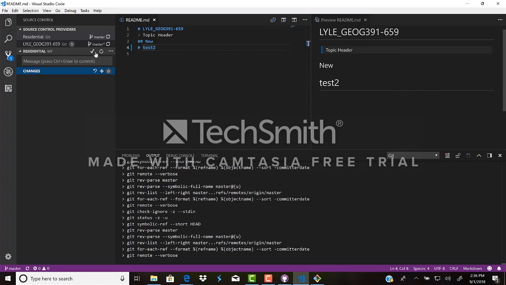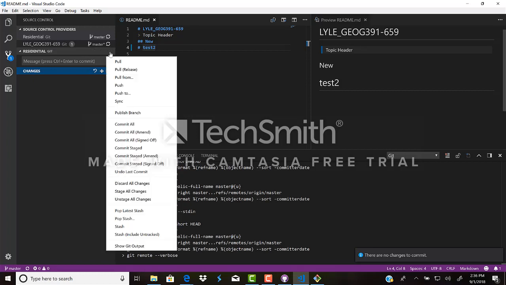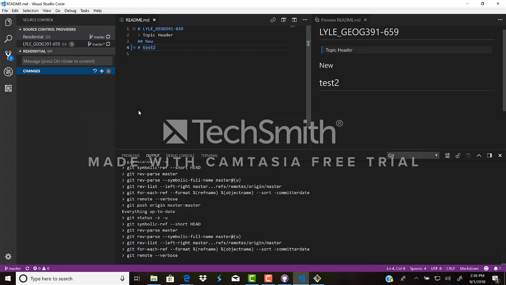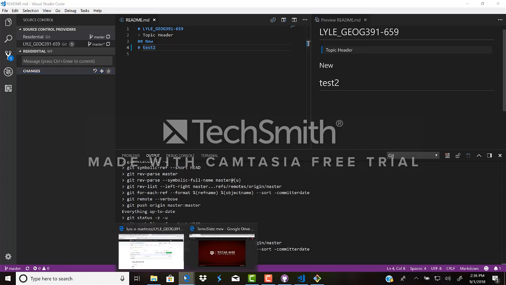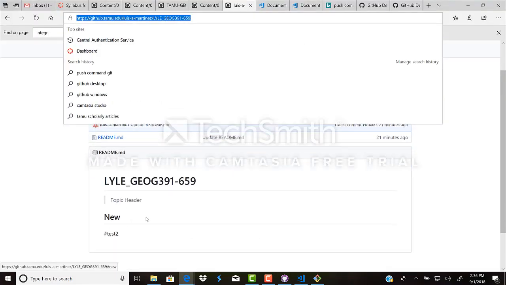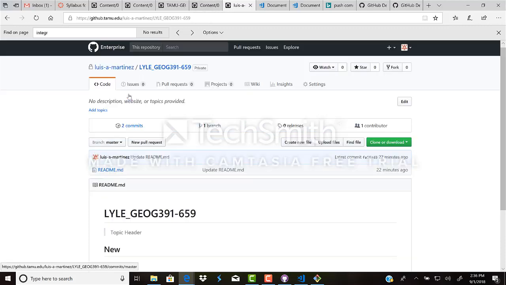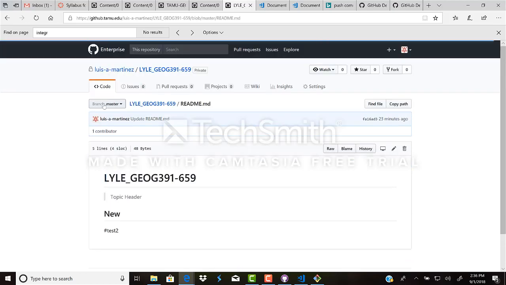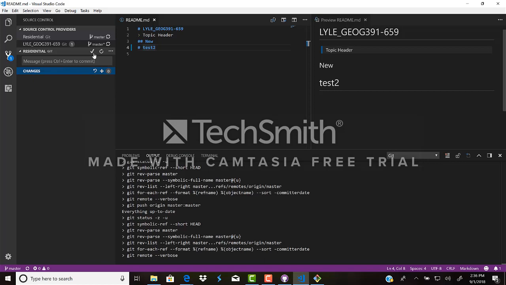We can see the change, and we want to commit that change. And then there's already nothing to commit. We can then say push that, and it will push it back over to the website. So if we go back to the website and update it, let's look at the README. It should have updated. Let me go back here and see if we can do a commit. There's nothing to commit.